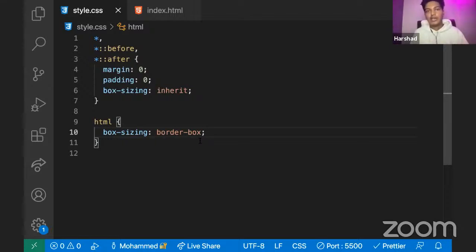In the third week we'll build a to-do app. And in the fourth week we'll build an Instagram landing page, a Google landing page and an Apple landing page.